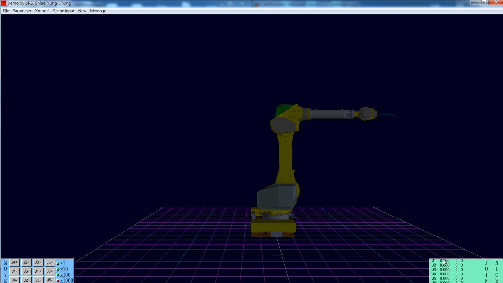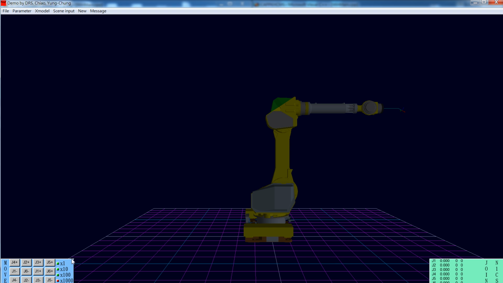Right now, 6-axis 00, the robot in home position, and with maximum speeds, press J1, then J1 10, press J1 again, J1 20.